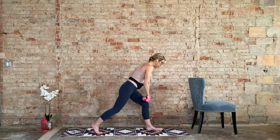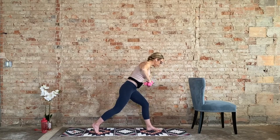Two. Hold it up. Little pulses. Three. Two. One. Lower down. Three. Two. One. Lower down. Three. Two, one, and lower. You got it. Big deep inhale, feeling the rib cage. Exhale, draw that deep belly button up and in.